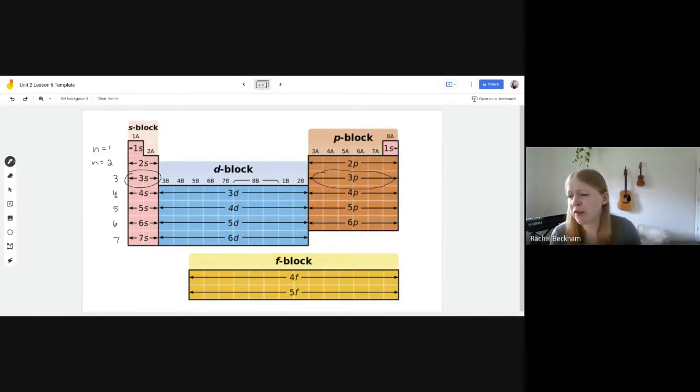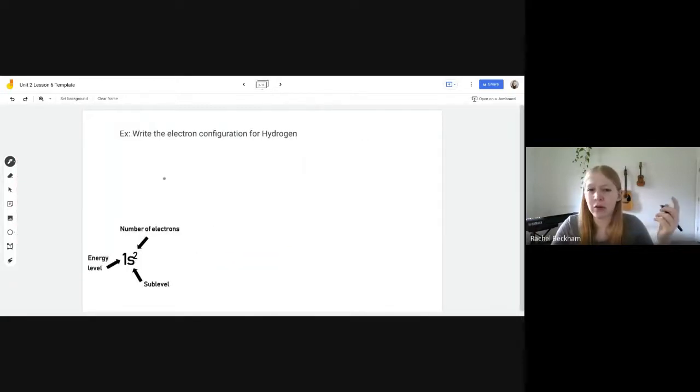When we're on the fourth energy level, we have the 4S, the 4P, the 4D, and then down here we have 4F. So I just wanted you to get aware of what this looks like. I know it might be a little bit overwhelming, but practice is what really helps solidify what you need to know here. So here are some questions that you will have, and we'll also do actual questions on the lesson.